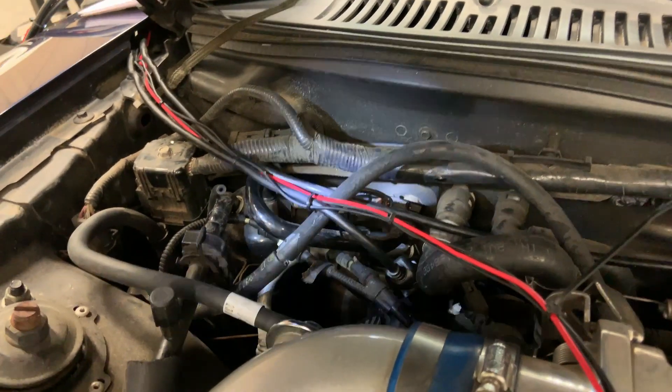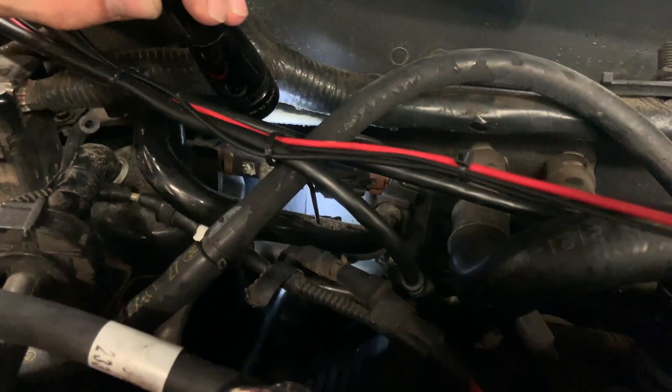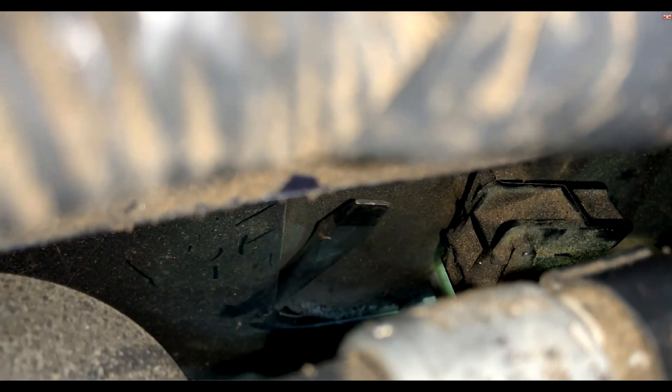This is probably the trickiest part of this entire installation, and it's really not that bad. If you look back behind the hoses and wiring at the firewall, I'm going to show you where you can pass the vacuum line through to get it to the MAP sensor on your MSPNP ECU. There is a square or rectangular hole that surrounds the AC condenser hard lines that pass through the firewall. That's a picture of a screwdriver poking through from the inside out into the engine compartment. The yellow line there indicates where you could cut a slit to secure that hose and keep it from chafing against the edge. Go ahead and push two or three feet of that vacuum line into the passenger compartment through that square hole, and then slide it into the slot you've cut in the foam to protect it from chafing.